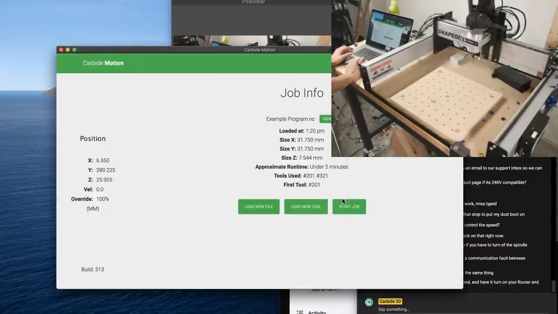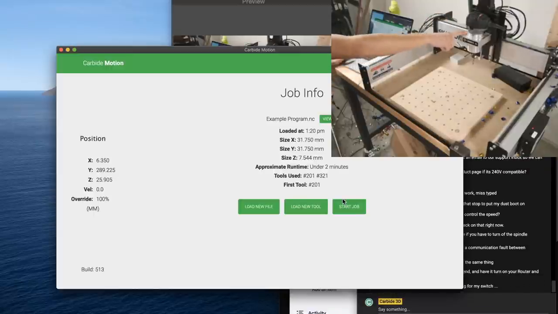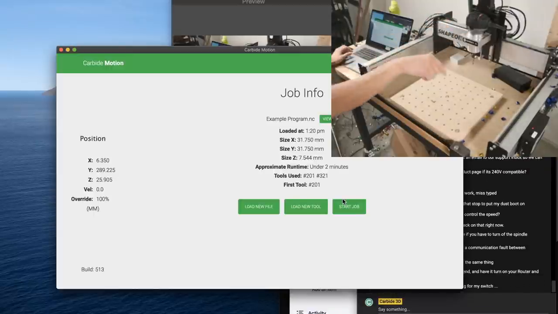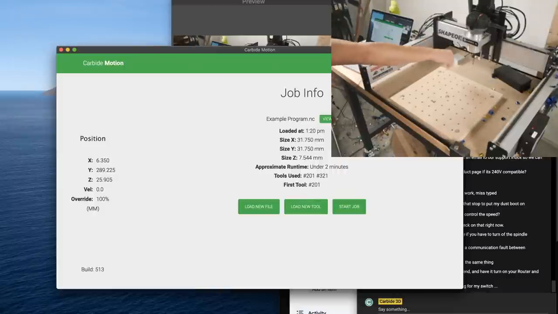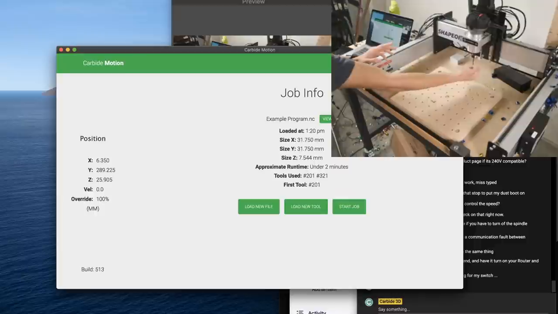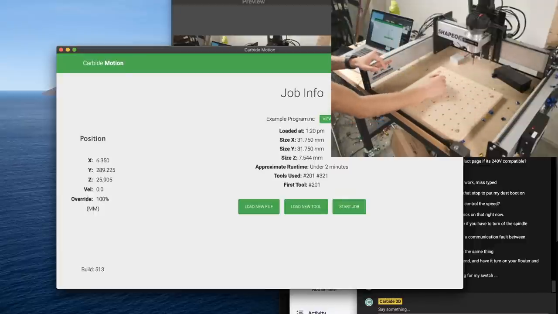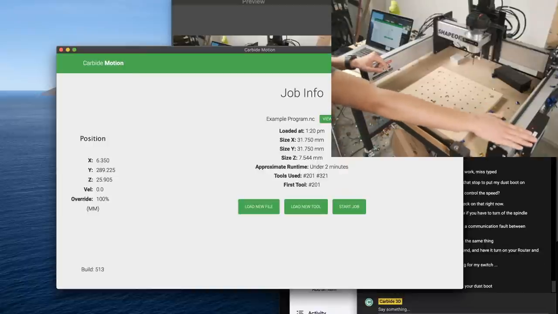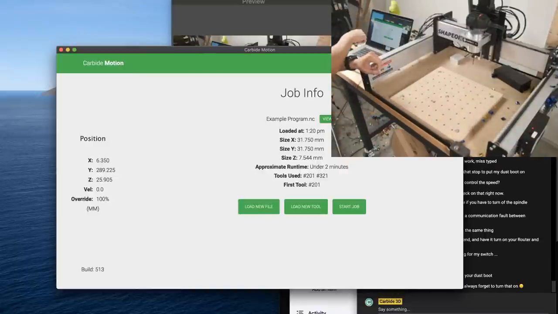Also, if you're running a toolpath and you hit pause in the middle of it, that will also retract the spindle and shut it off. So that gives you one more option if something goes horrifically wrong. I've had this happen before, where something gets stuck and it's flailing around. You don't need to get close to the router to turn it off. You either have a switch here, or you can do it in the software to turn off the spindle.